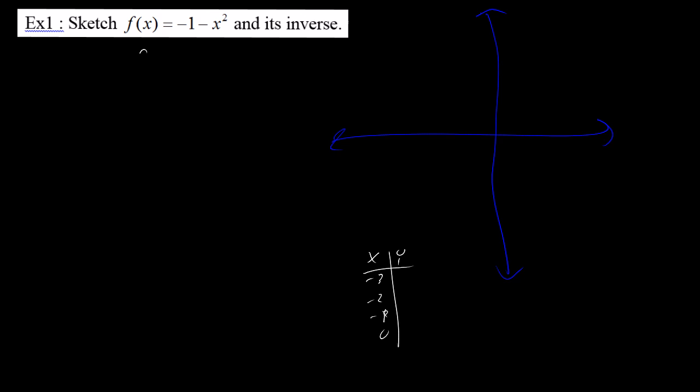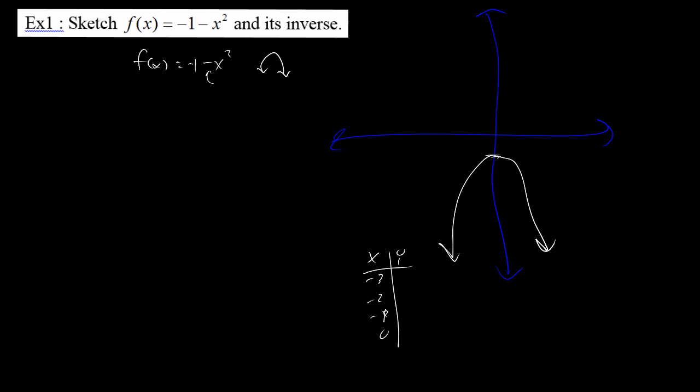So if we have our f of x, then we know our parent graph is going to be x squared. That's what the shape is like. We know that looks like a parabola. Well, if we have a -1 being added to it, then we know that it's a y shift. So we know we're going to shift down 1. And if we have a negative sign in front of our x squared, well, we know that just means that our parabola is down. It's all sad. So we know it's been shifted down 1 in the y direction and is now sad. So here we go. So this is what our f of x looks like.